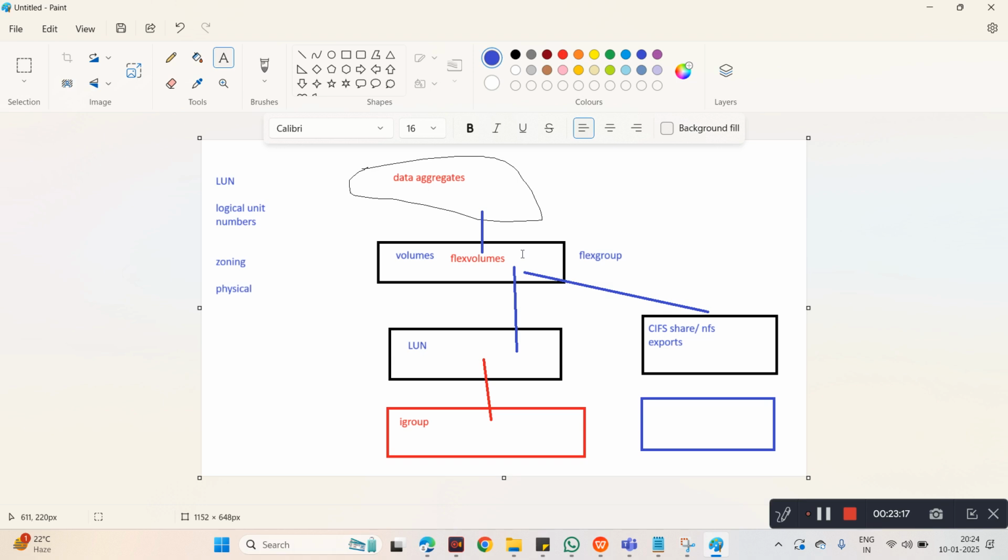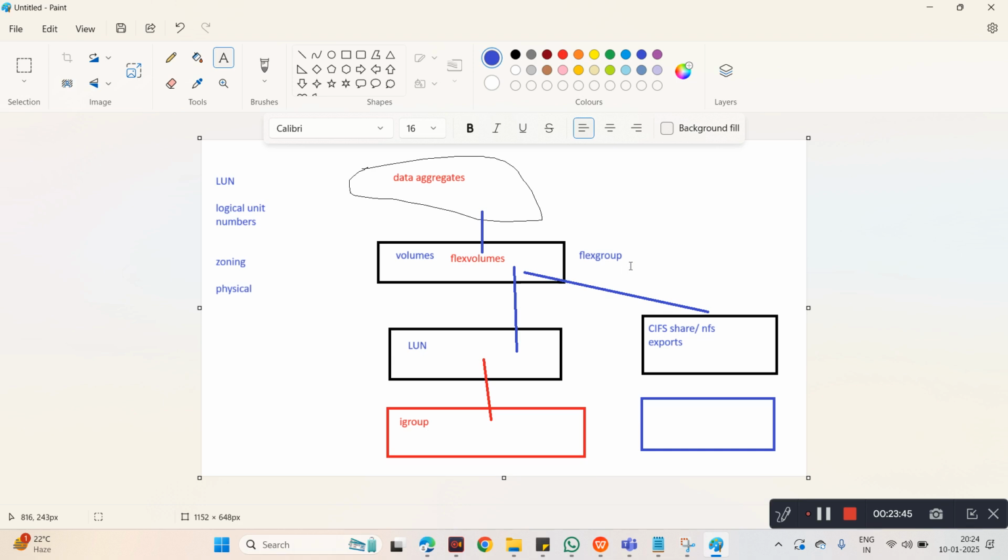So the only thing you can do is convert the flex volume to a flex group, because a flex group can grow into petabyte size, PB. Here it's only 100 TB, but here it's PB. I will have to check the limitations. I used to remember it, but I forgot. It's something like 5 petabyte or 20, I think 20 petabyte. Okay, 20 petabyte, so your size can increase up to 20 petabyte.